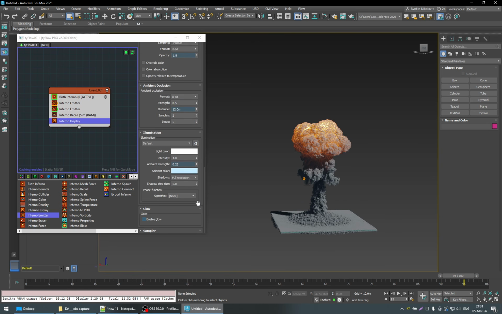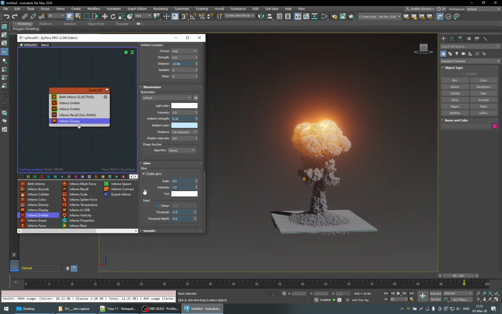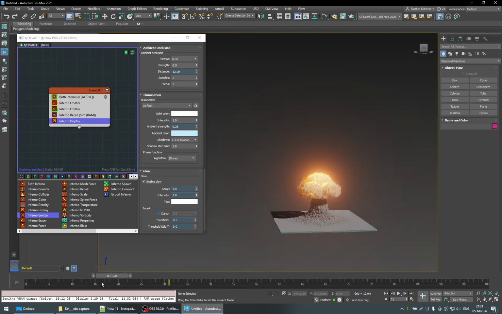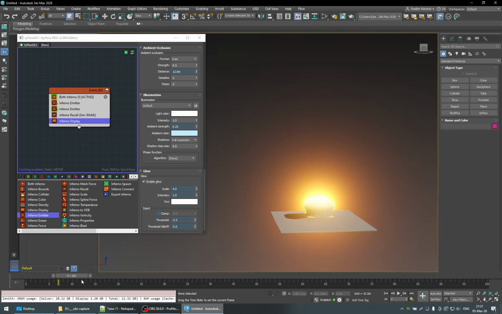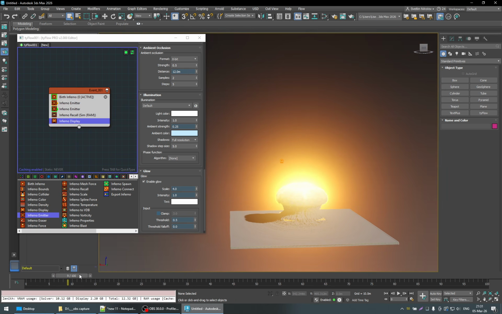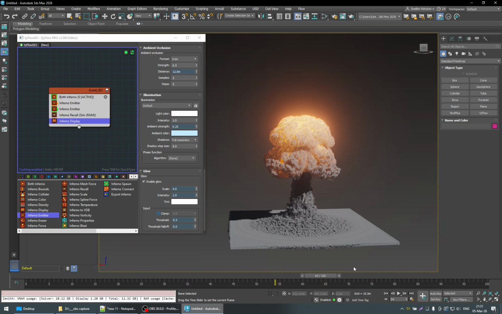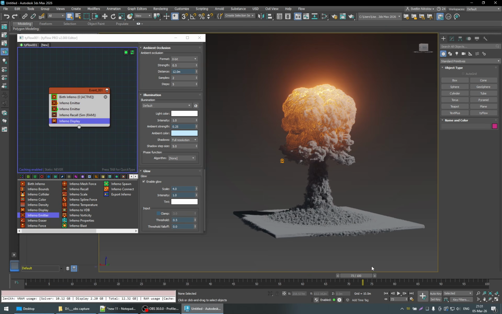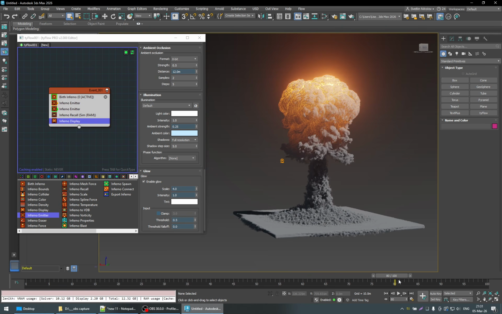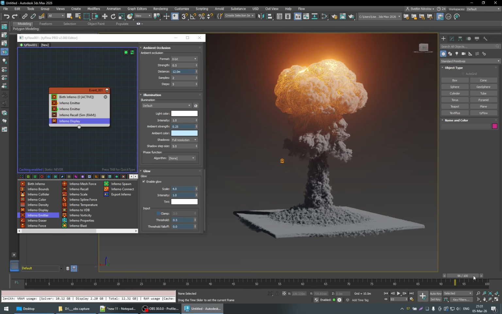That's it. Enable the glow again. Flashy at the beginning. Here the glow is a bit too much. Now the glow is distributed better, now that the temperature reaches the lower part.